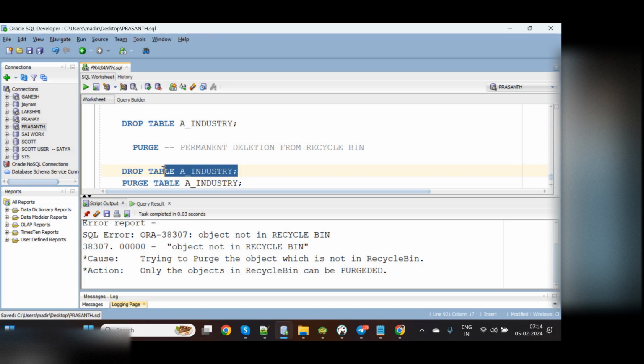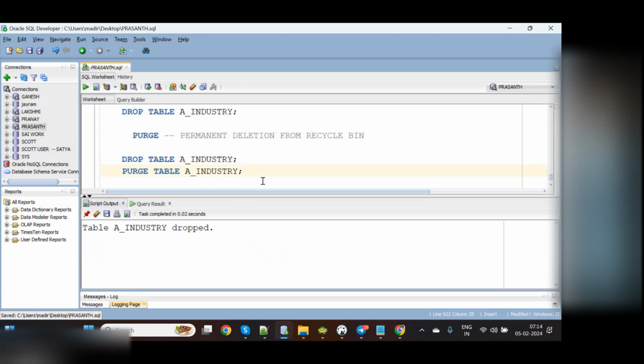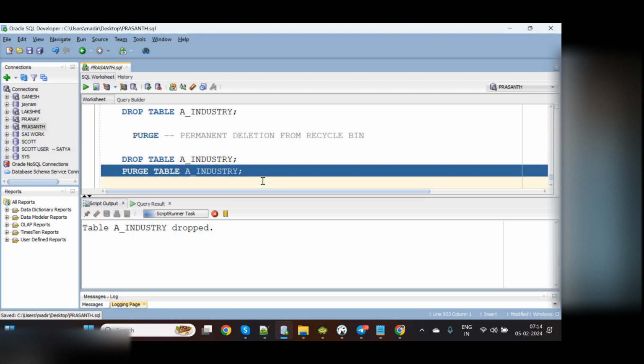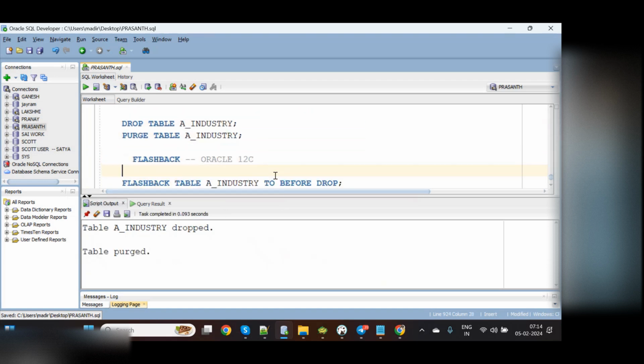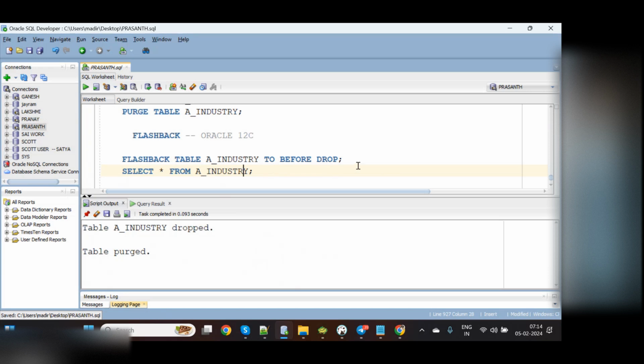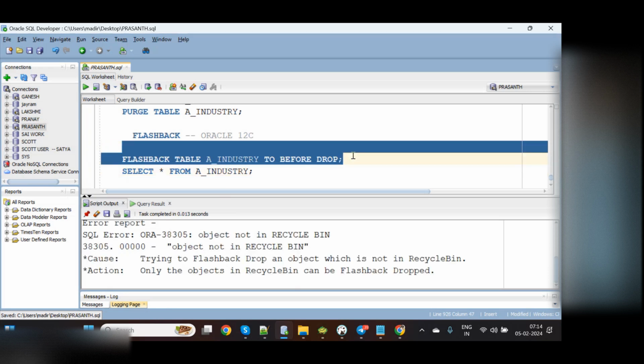So drop the table. Now the table is in the recycle bin, we know that. Now if you purge the table, see, table purged. Now if you want to flash back the table, will it happen? No, it says trying to flash back the dropped object which is not in the recycle bin.